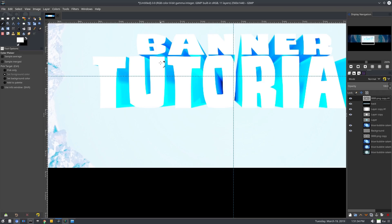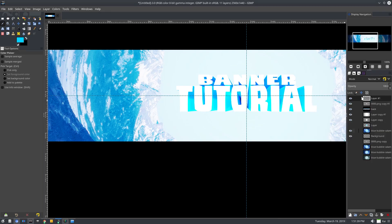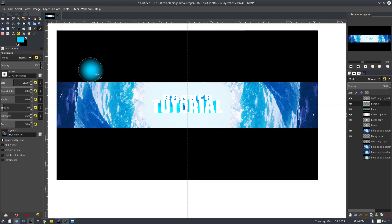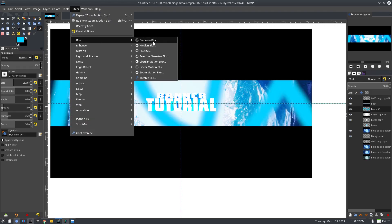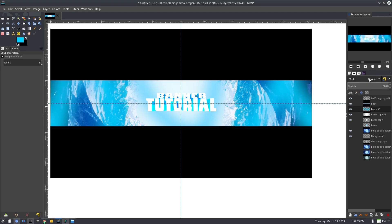With our brush, I want to select the eyedropper tool, go to the logo, and grab that blue color. Add a new layer below the logo layer, go to the brush tool with a soft brush, and just draw in some blue lines underneath the background in a random fashion — something like that. Then go to Filters > Gaussian Blur, turn that size up to blur those lines. Then go to Normal > Screen mode. Now we have a little bit of screen — we can turn that opacity down a little bit.